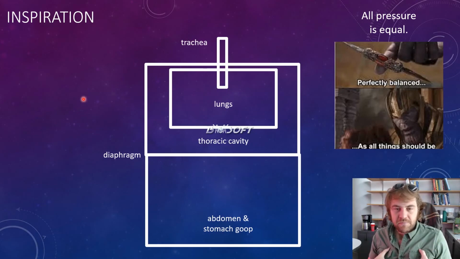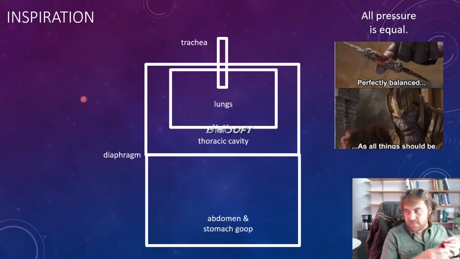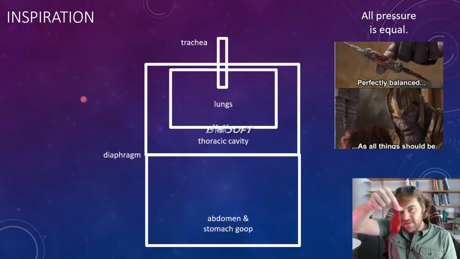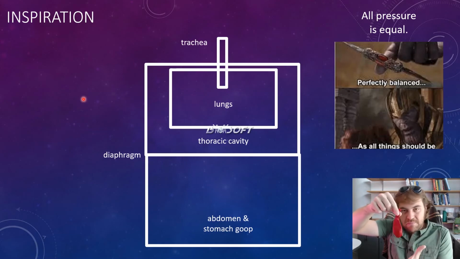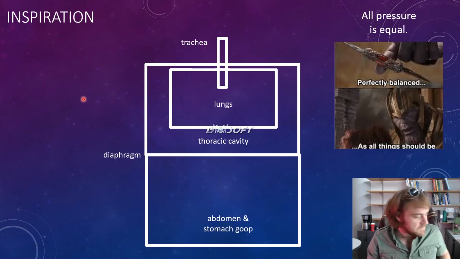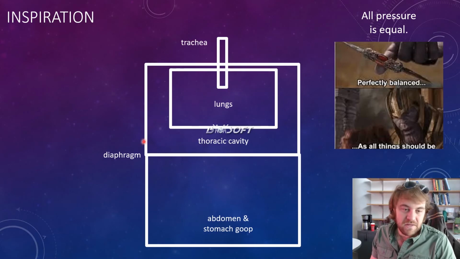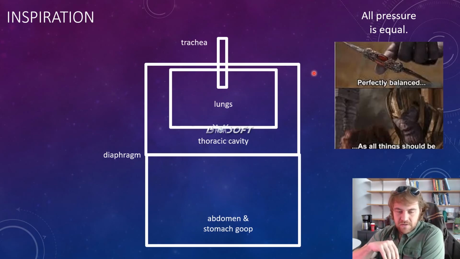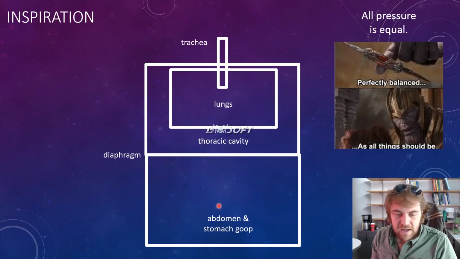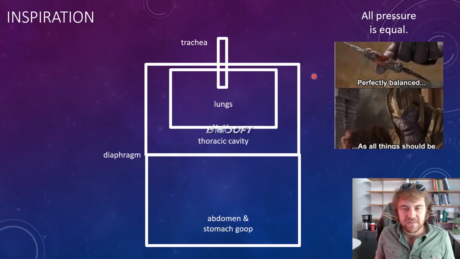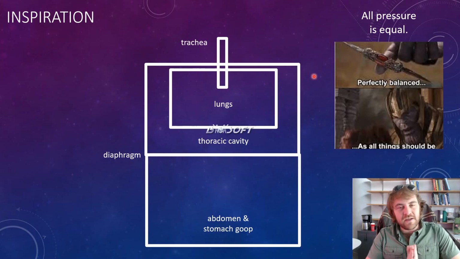The lungs we talked about are passive. You can think about them kind of like just a balloon, right? It doesn't have any muscles to make itself inflate to take in air. What has muscles are the diaphragm and then also the edges of this thoracic cavity. I'm not really going to use them in this demonstration, but you can imagine that they're doing something as well. Down here you've got your abdomen and all your goo in your stomach, and then here's the lungs, like I said.